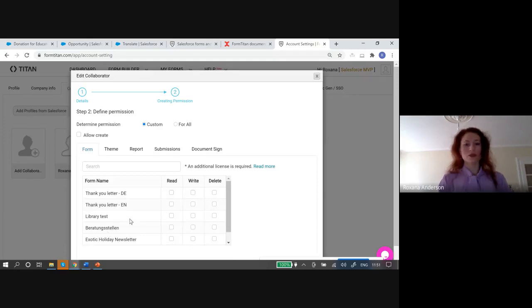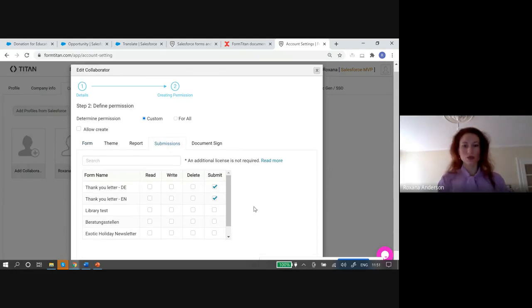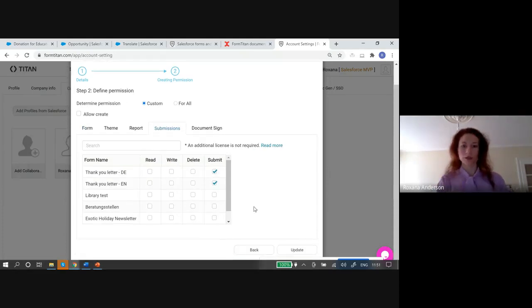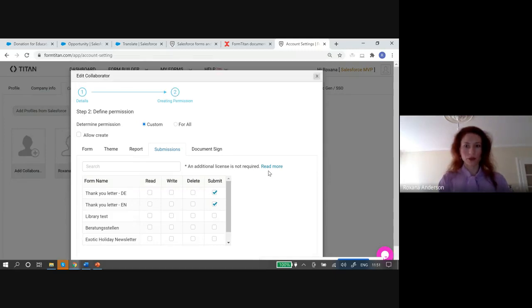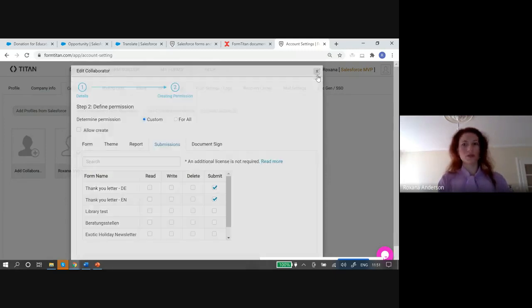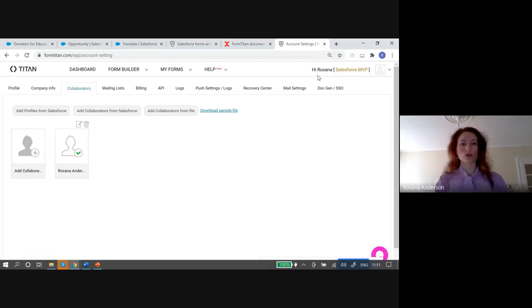And then here you can see all the forms that I have in my FormTitan account. And if I click on submissions, I can choose which forms this user can submit from Salesforce. So I gave submission rights to my 2 thank you letters in German and in English.